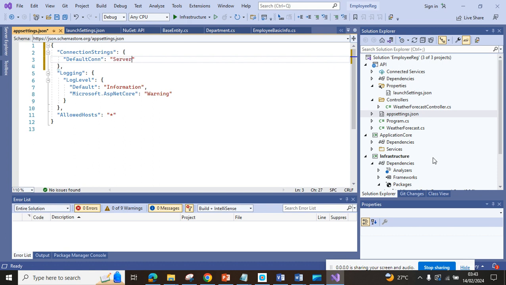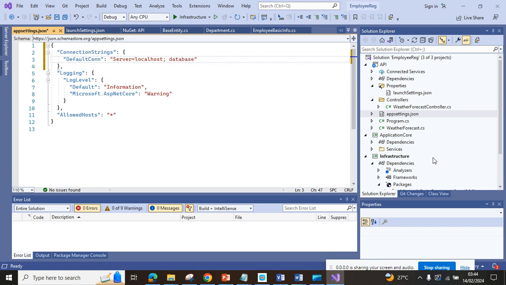We're going to use server authentication, multi-window authentication. Server is equal to localhost. Let's use a database.